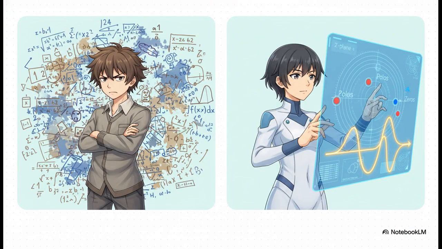See, the old way, you had to pick these abstract numbers, they're called coefficients, and you just kind of plug them in and hope for the best. It was like flying blind. But the way we're going to do it, it's totally visual. We're going to literally place points on a map to sculpt the filter's shape. It's the difference between guessing and having a GPS tell you exactly where to go.